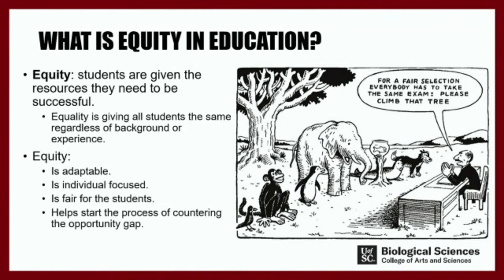And so equity is giving students very specifically what they need. It's adaptable. It's very individual focused. And it's fair to the students. A big part of this, as we'll see, is knowing your students as well. It also helps start the process of countering the opportunity gap in education and beyond.